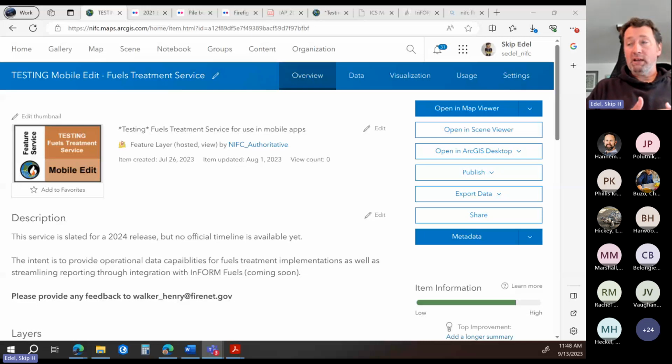So what we're doing is going to provide that service, the GIS data service, that allows them to capture that, whether it's in the field, on their phones, using web apps, a simple web app where the user can go in and basically draw in where they want the fuels treatment to go, or that kind of thing. Or using GIS desktop software. Most folks will use their phones or the web app, that kind of thing.